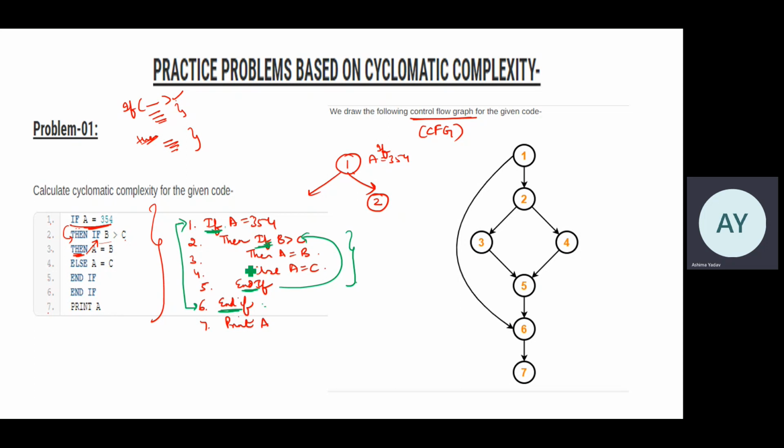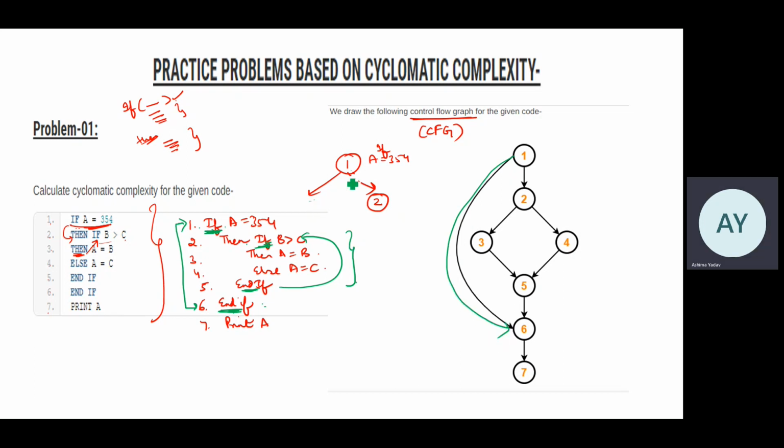That's why I have rewritten this piece of code, so that it is easier for you to understand. Let's say I have this if, and this is again end if. If this is true, you go to the next line. Otherwise you simply come out and go to the sixth line. That's why you can see this line here, sixth.